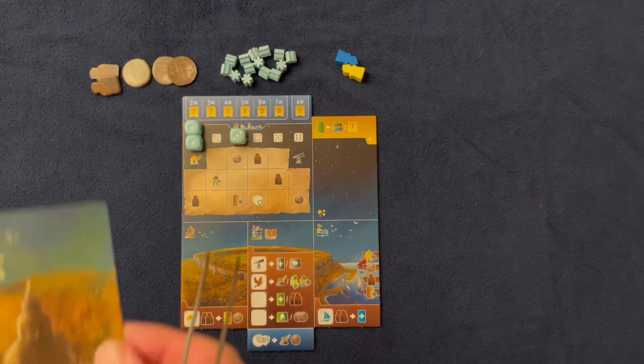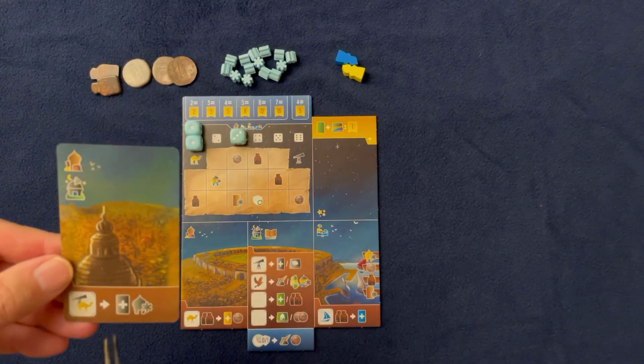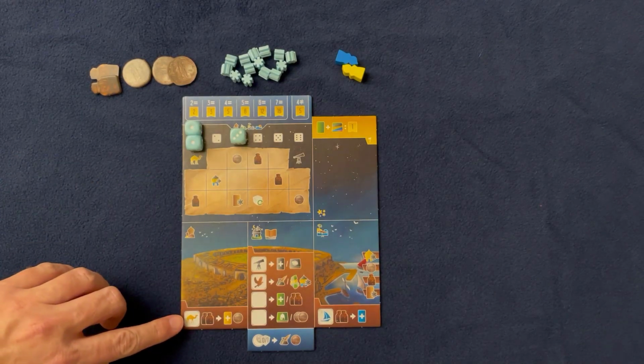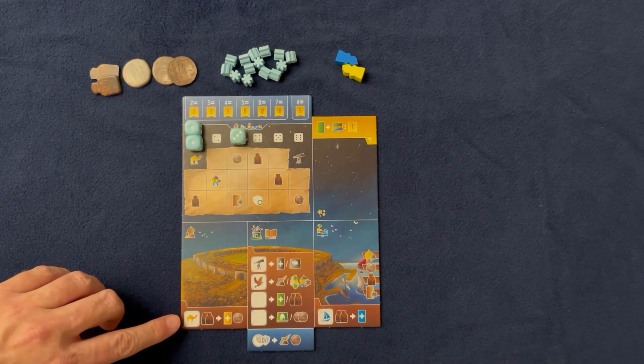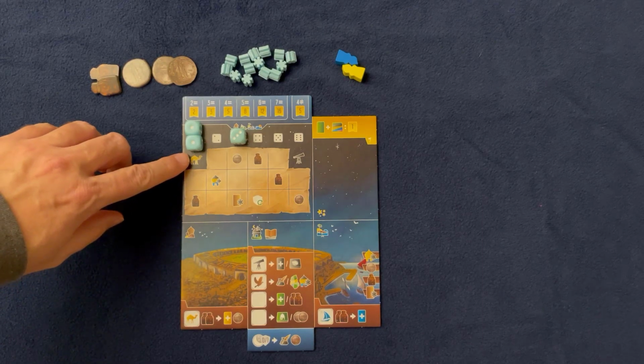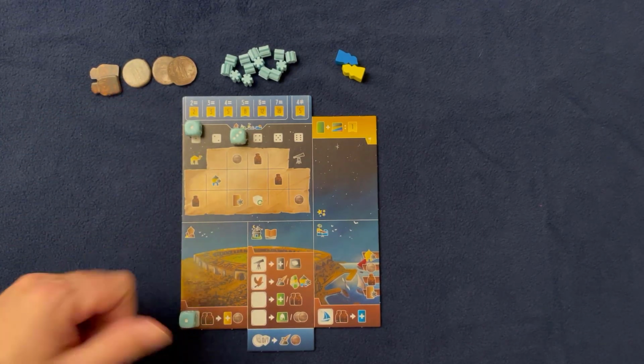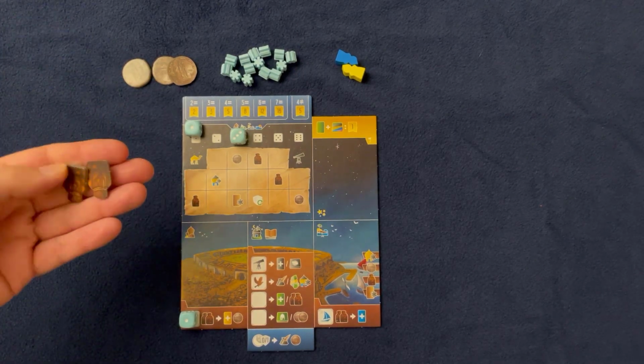So we want to purchase this card right here. And how do we go ahead and do it? Well, we have to take this action right here. To take this action, we'll need to have 1 die with a camel on it. Either one of these works. We park it here. That's good. And then we need to pay 2 provisions.